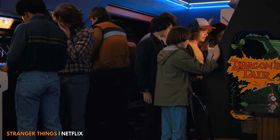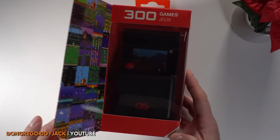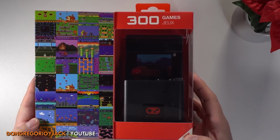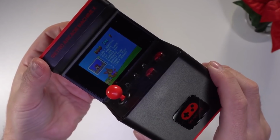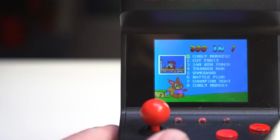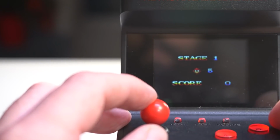Getting your hands on a legit arcade machine can cost hundreds or even thousands of dollars. But luckily, you could get your hands on a slightly smaller arcade cabinet for under $50. How so? By purchasing My Arcade Retro Machine. Okay, so maybe I lied and it's more than slightly smaller than a normal arcade machine. It's actually quite puny, but this little thing is packed with 200 classic arcade games that you could play using the joystick and the teensy tiny buttons next to it.